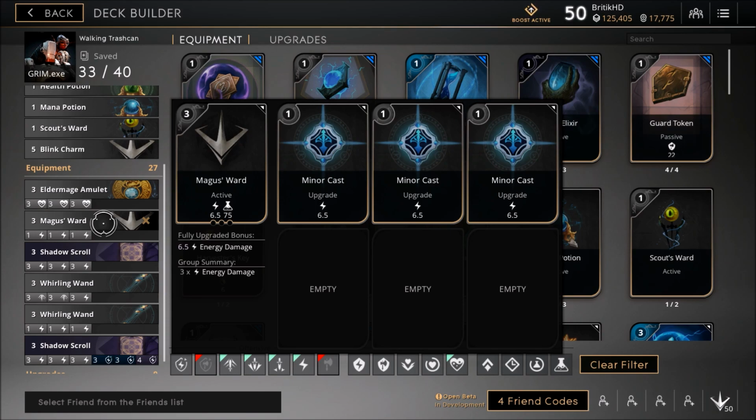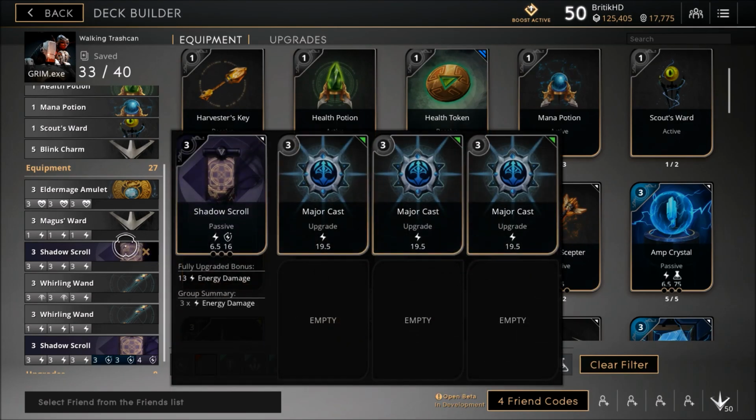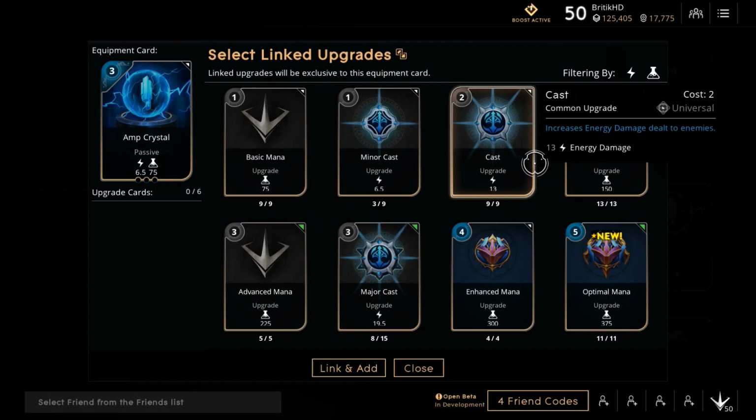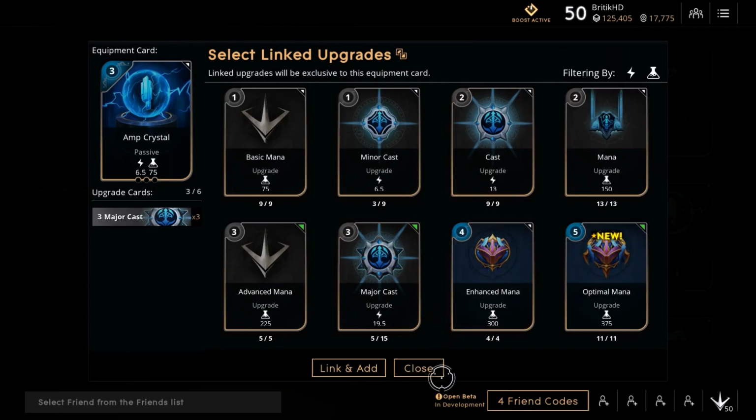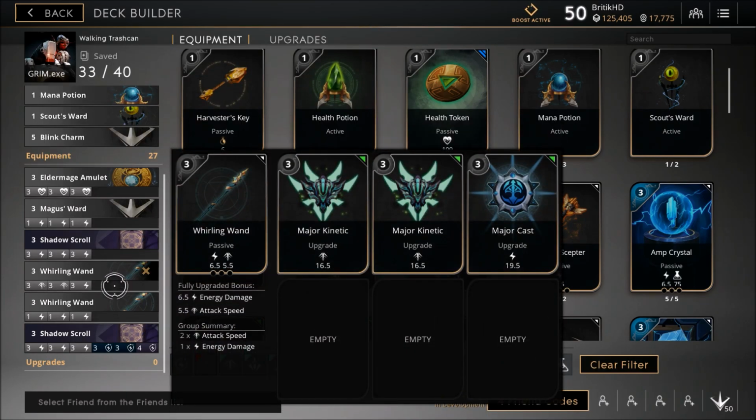If you want more mana, you can substitute the Shadow Scroll for an Amp Crystal instead, okay, and get 3 major casts in the Amp Crystal instead. Alright, you can do something like this instead of that Shadow Scroll. But I like Shadow Scroll because it gives you a little bit of pen, and Grim is really good when it comes to pen, and the way we're going to build him is we're going to build him with that attack speed later on, substituting our first Whirling Wand for the second Whirling Wand with attack speed and damage.